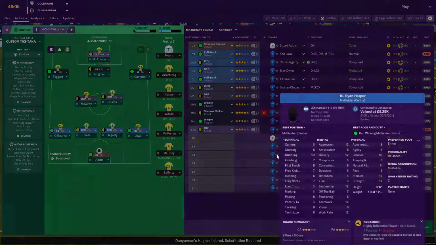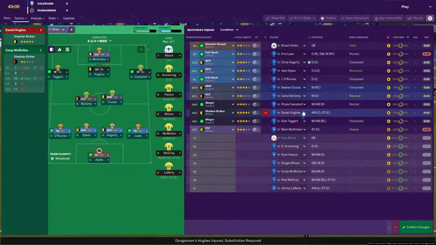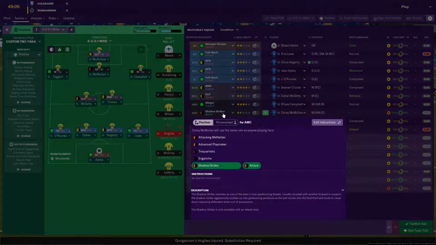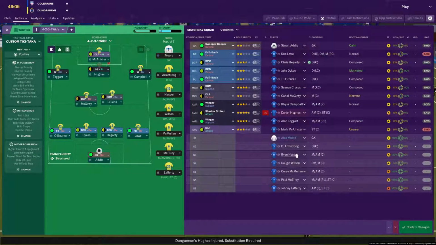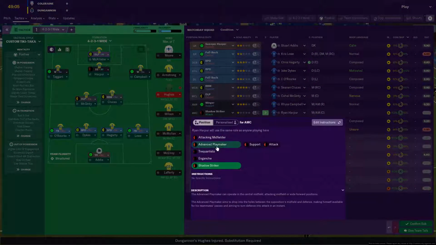I don't know who's best in the number 10 out of them. Harper's not great. Corey McMullen, is he any better? Not really. I don't know who to bring on, to be honest. We're going to just try each of them in turns and see which one's better. He's not very good at any of them, is McMullen. Let's try Harper in there. Has he got any more ability in any of the roles? No, but he's a better player.